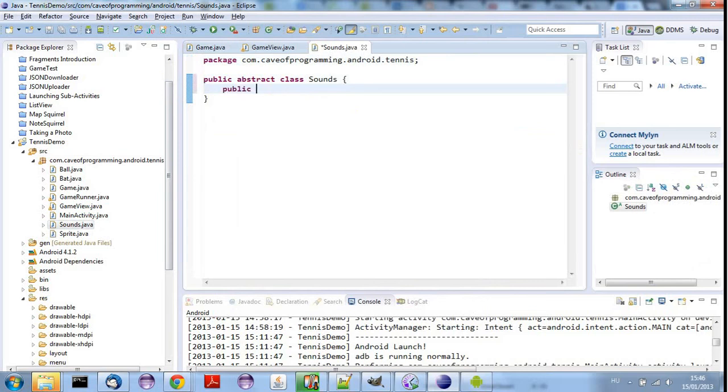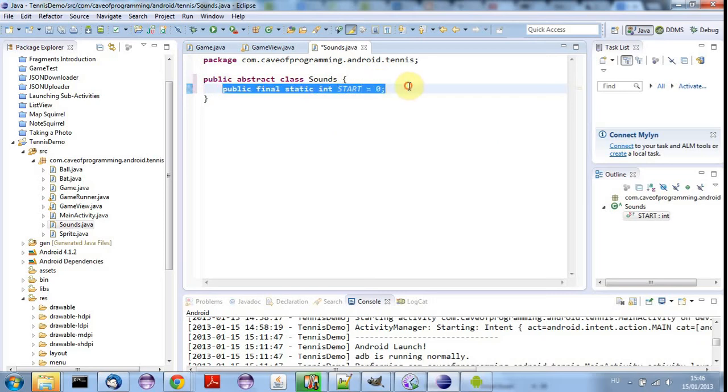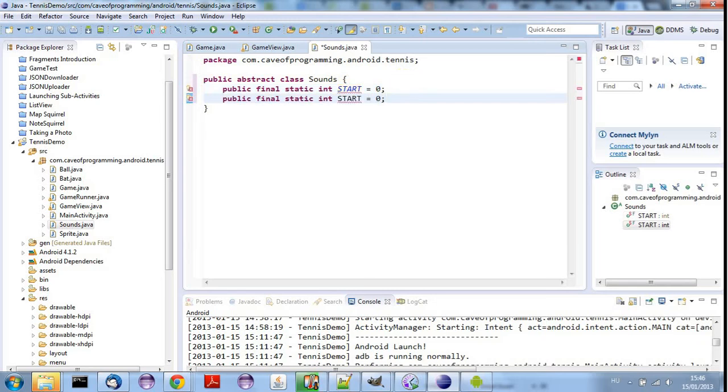I'm going to say public final static int START equals 0, and I'm going to use these values as an index into an array where I'll store the actual IDs of each sound. So this is going to be a kind of mnemonic to enable us to remember the kind of sound that we're looking for.